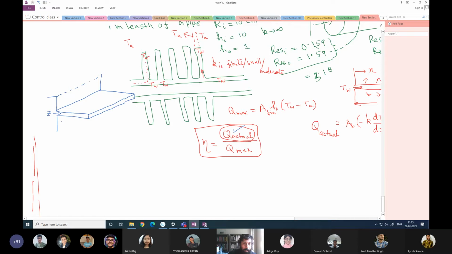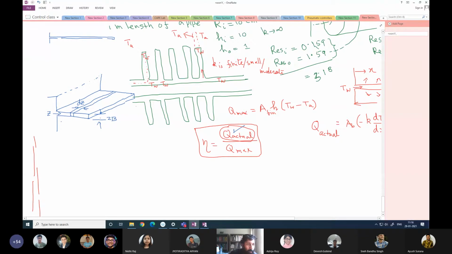So now to analyze the one-dimensional conduction, we'll take a differential volume of dz. So this much is dz. Okay. And the thickness of this fin is twice b. So here we have drawn the fin to be a little bit thicker because otherwise we cannot draw. Actually, the fins are very thin. So if I draw actual fins, those will be very, very thin, even thinner than this. So it's difficult to draw. So those are like blades.